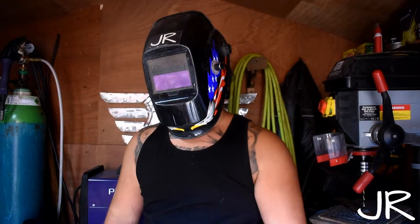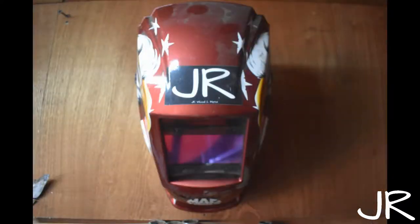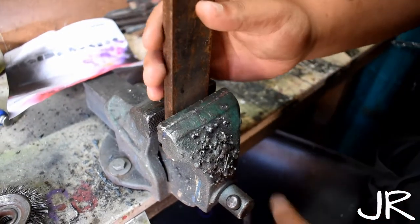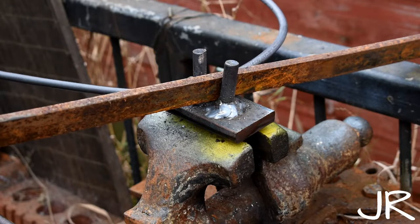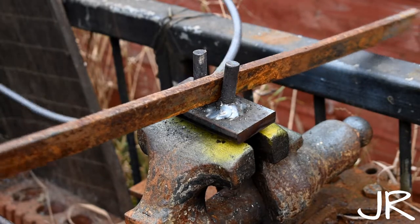A welder is almost useless without a welding helmet or shade of some sort — and no, sunglasses do not work, unless you don't want your eyesight. You can get many different styles: thick shades, auto-darkening with all the bells and whistles, some with LCDs telling you the shade, some with true color vision which really makes a difference. No matter what you go with, cheap or expensive, you need to be able to see what you're doing. Vices, vice grips, and clamps are used for holding down, holding square, squeezing metal together while you tap pieces up, gripping while you shape, cut, bend, or file material, and holding bolts while tightening or loosening.